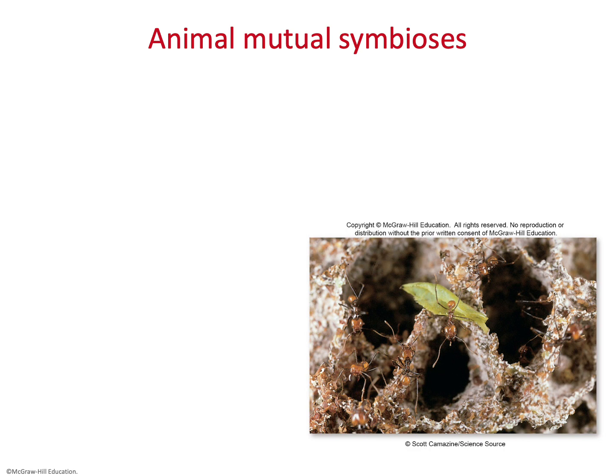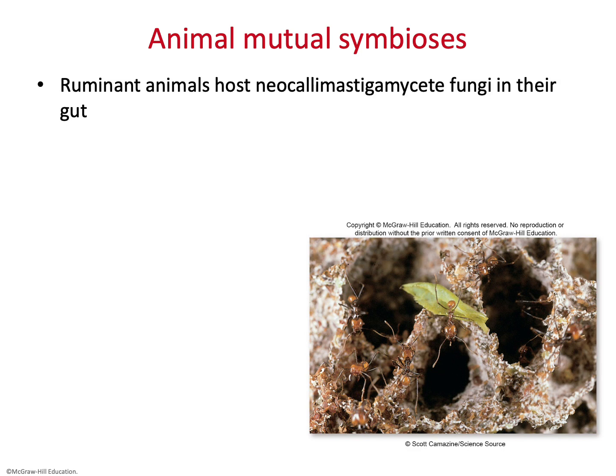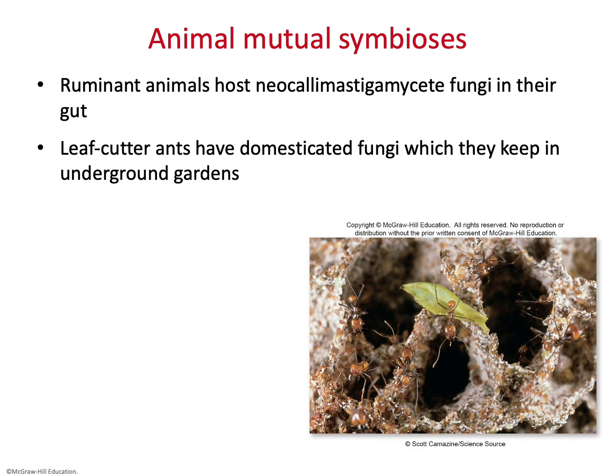Before we talk about that, I want to mention there are other fungi that live in the gut of ruminant animals such as cows and help them digest lignin and cellulose. These ruminant organisms provide a nutrition-rich place for the fungi to live. So that is also an interesting relationship of fungi. But let's get back to the leaf cutter ant.